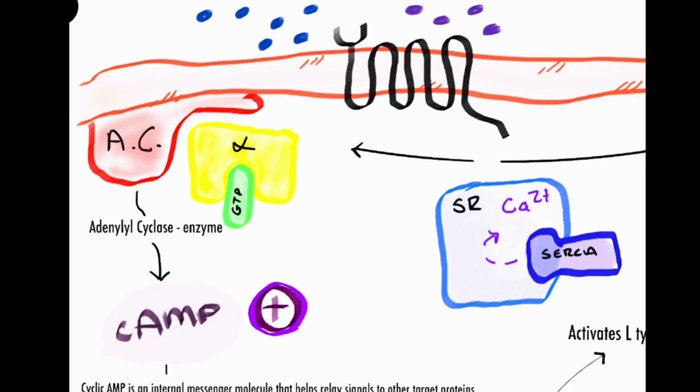We did talk about this signaling pathway with the alpha stimulatory pathway, which means this is going to stimulate contractions in the heart, and it's going to do so through the mechanism of increased sympathetic overflow. We know that is going to activate the alpha subunit. In order to be active, that alpha subunit is going to exchange that GDP for this GTP, and that's what allows it to mobilize and translocate. The first target that the alpha subunit is going to interact with is this adenylyl cyclase.